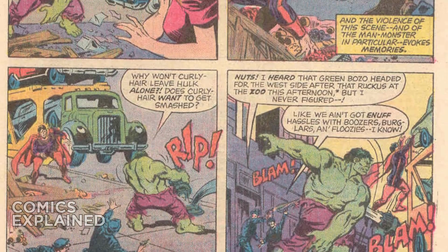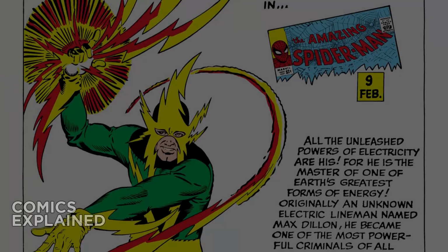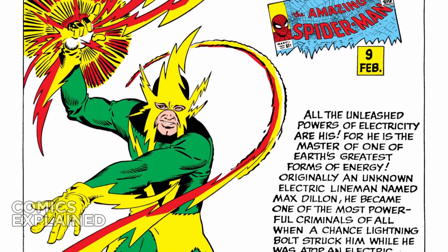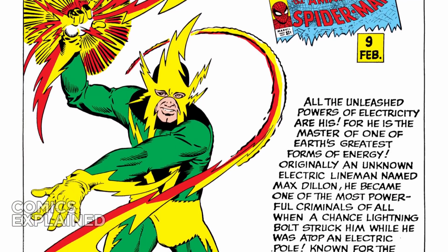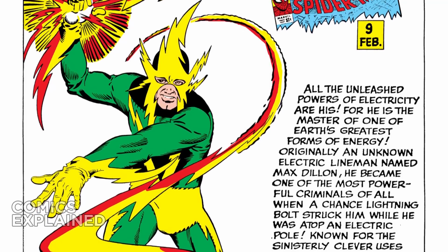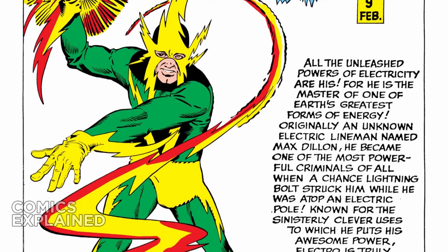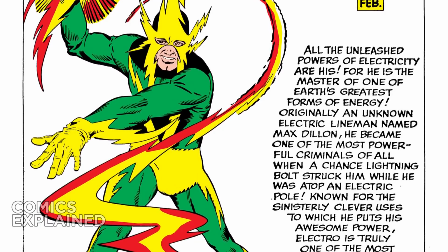Now, one of the big issues this comic had, and people even still talk about it to this day, is the inconsistency in power. That if Electro was a villain who could be defeated by a superhero like Spider-Man, and Spider-Man had previously been defeated by the Incredible Hulk, how much sense did it make that Electro could defeat the Incredible Hulk, right? Especially if it's just done in one single shot.